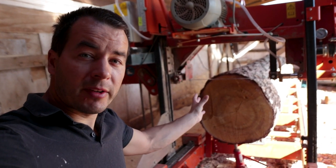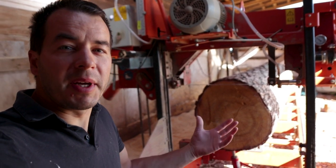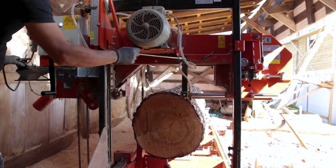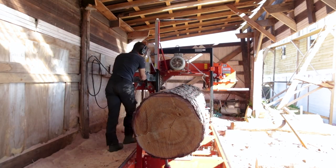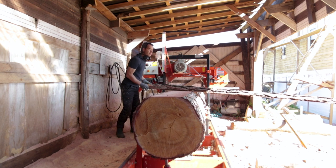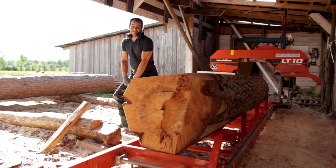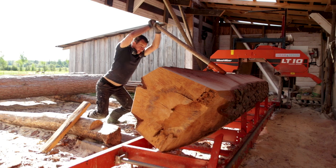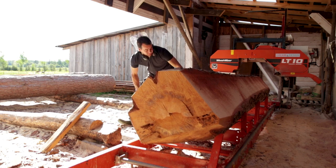This is very close to maximum diameter what I can mill on my sawmill, and there is no big point to grow bigger trees. Okay. This will be firewood. Okay. Yeah, but it works.